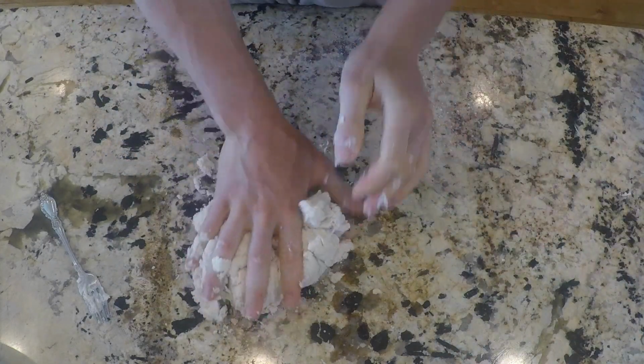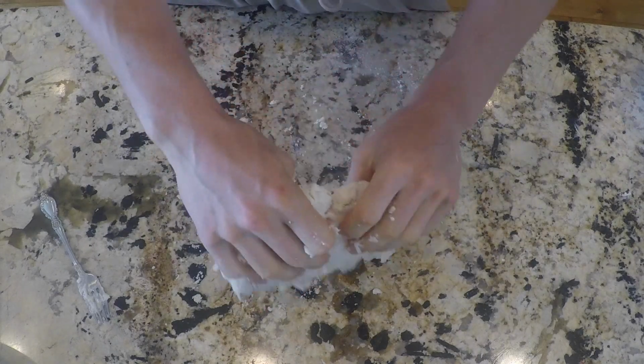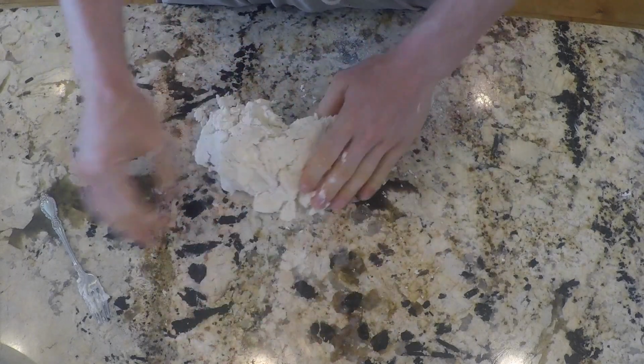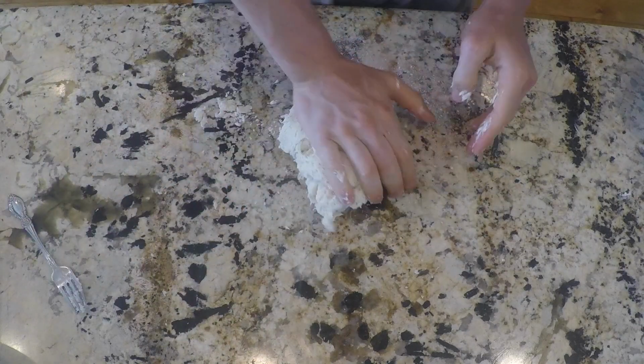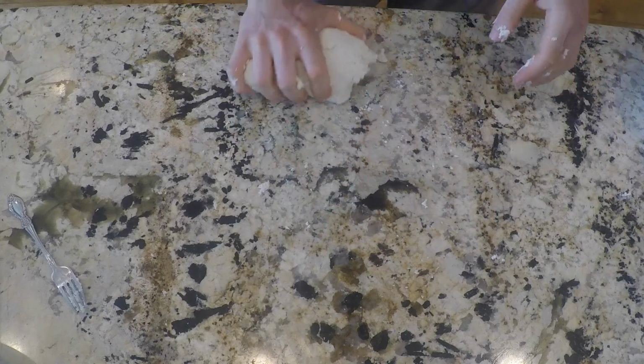Yeah, this takes like 5 more minutes compared to just using Pillsbury biscuit dough, but 10 times better. You can also use croissant dough. I'll make another video on how to make croissants. You'll be able to make some croissants and do it yourself. This makes the flaky biscuits. Get all that dough up.